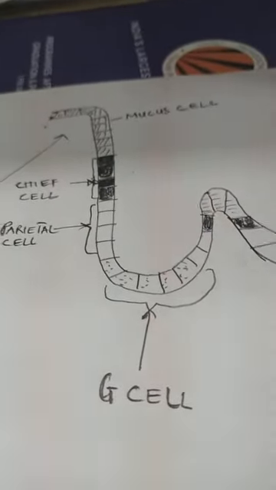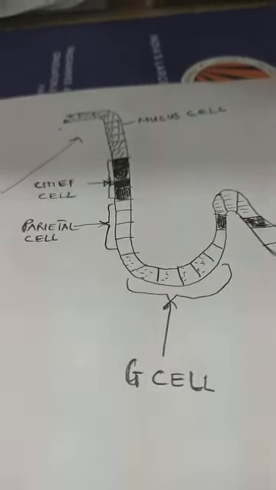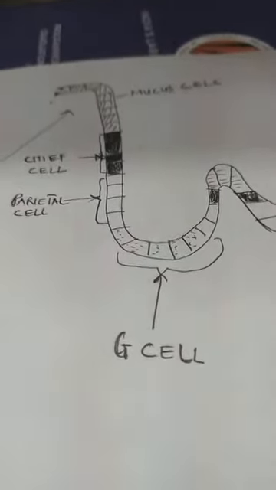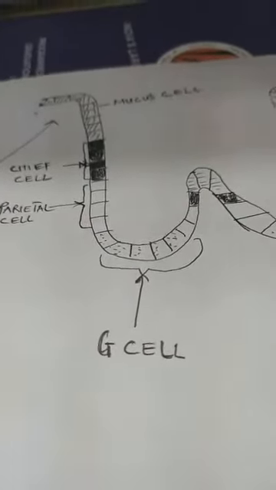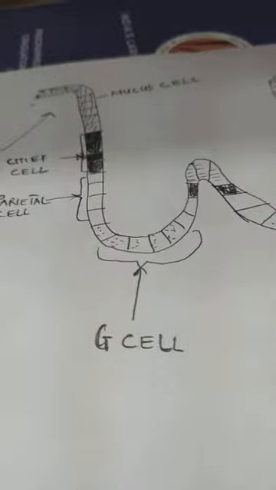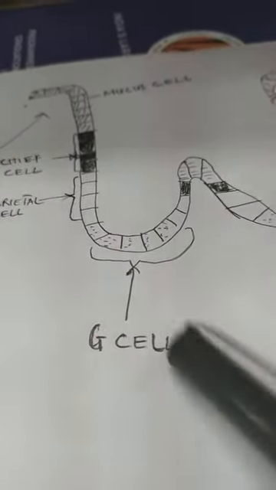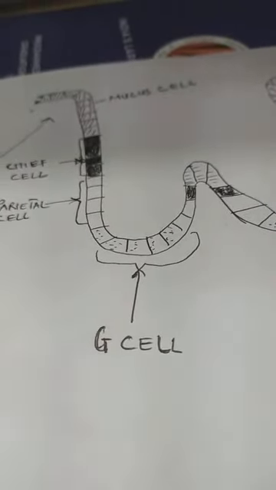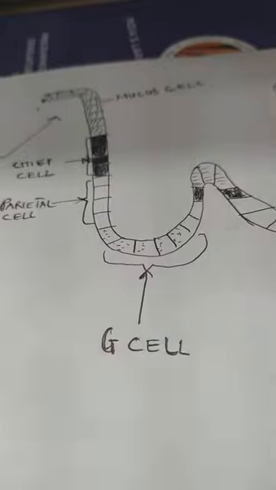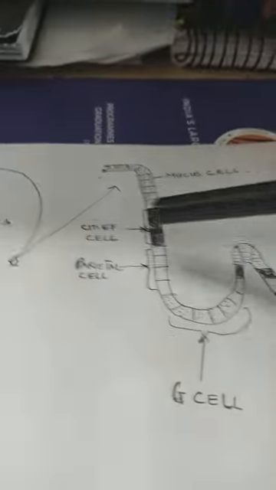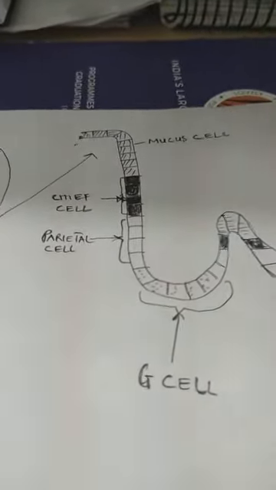And not only do we have these types of cells, but we also have an additional type of cell present inside our stomach, known as enterochromaffin-like cells. These enterochromaffin-like cells secrete a chemical substance known as histamine. And just like gastrin produced in G cells, this histamine stimulates our parietal cell to release our hydrochloric acid. So these are mainly four important types of cells which are present inside our stomach.